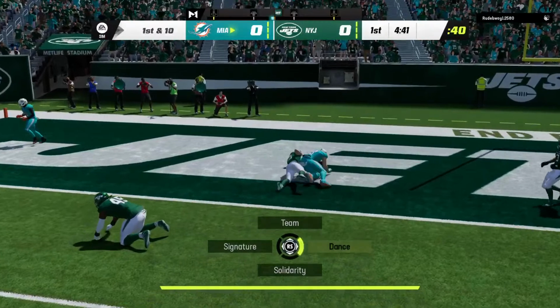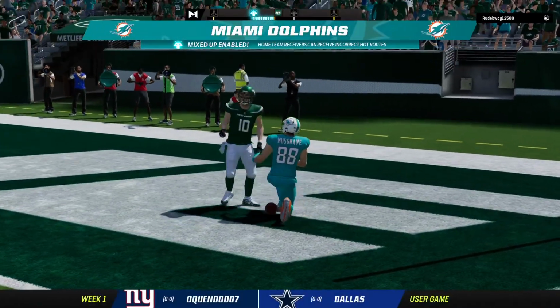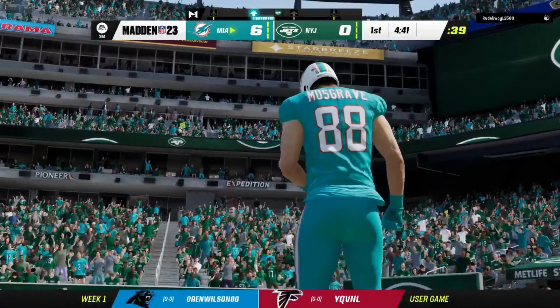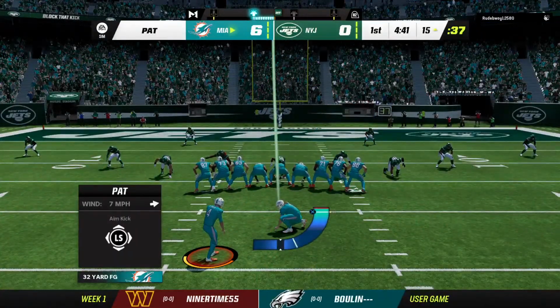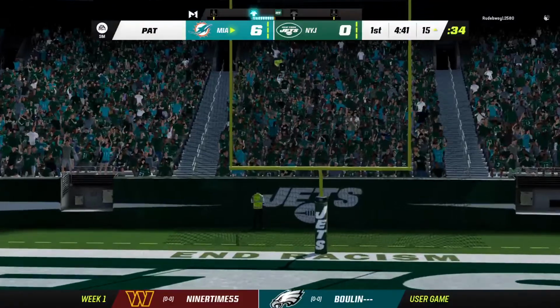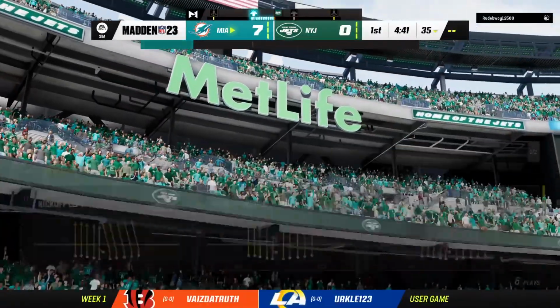He's got some room to operate. And he'll take this into the end zone for a Dolphins touchdown. From 13 yards out. And the Dolphins are on the board here first in the season opener. Now the try here for the point after. And he's 1 for 1 on the new year as his kick is good.